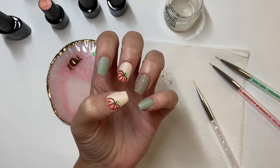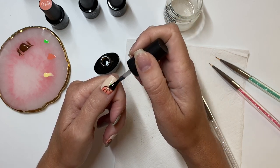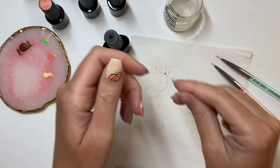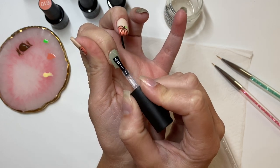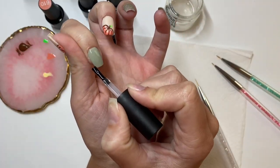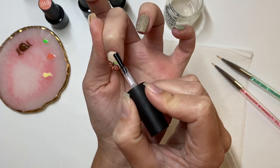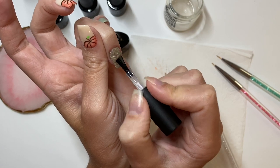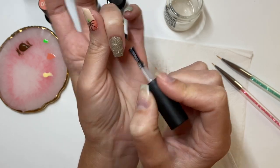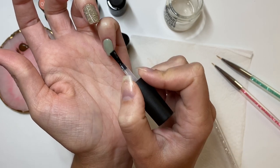I'm loving these cute little pumpkins — it was so easy to do. Here's my tip: I'm doing base gel first so that my top coat doesn't peel. I talked about that in my last gel method video, which I'll link down below if you're curious about using gel liquids with dip powder. I'm doing base gel first because I filed and buffed my nails super smooth, and for some reason when I do gel top coat with dip liquids I end up with peeling. Doing a layer of base gel and curing for 60 seconds gives your top coat something to grab onto — gel top coat does not like smooth surfaces.